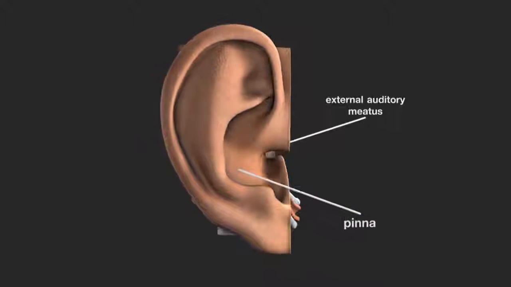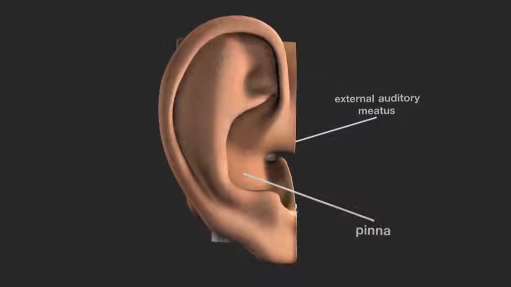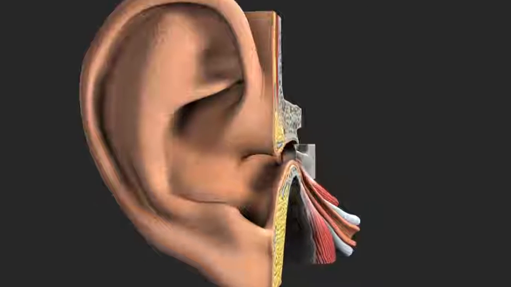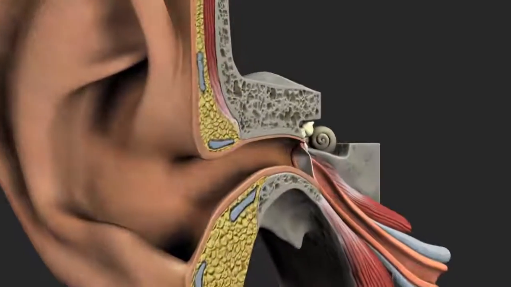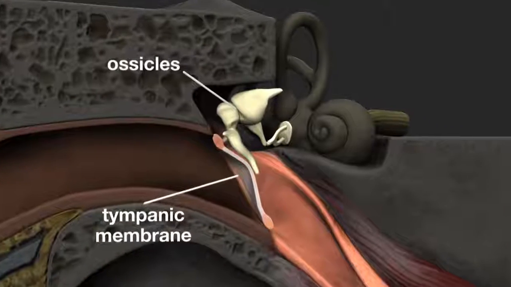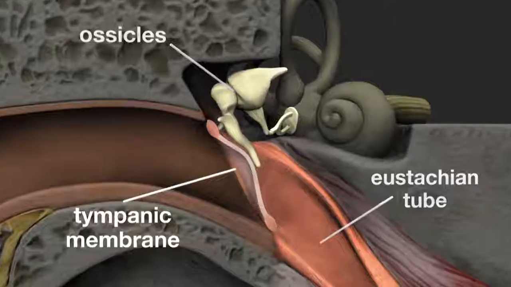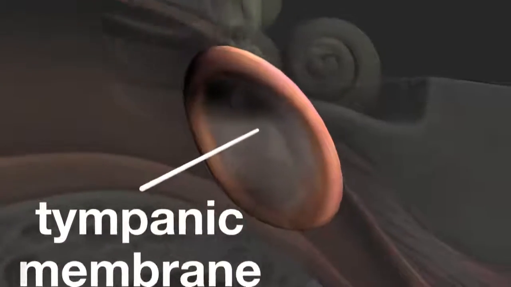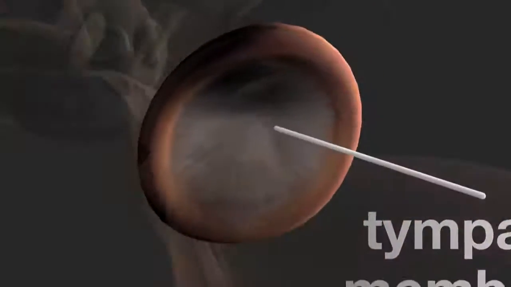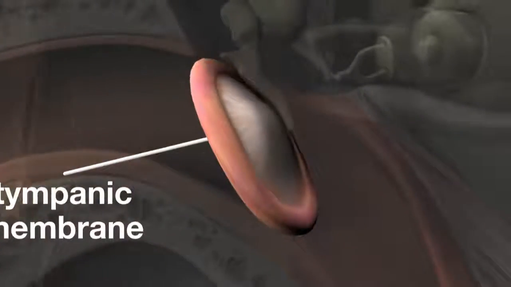In the vertical plane, that is from above or below the ear. The middle ear is an air-filled cavity located in the temporal area of the skull. It consists of the eardrum, the tympanic membrane, the ossicles, and the eustachian tube. The tympanic membrane is concave with an area of between 60 and 90 millimeters and an average thickness of just 0.07 of a millimeter, and it has a very rich blood supply.